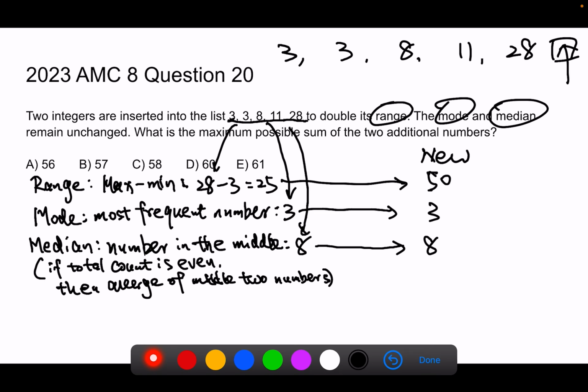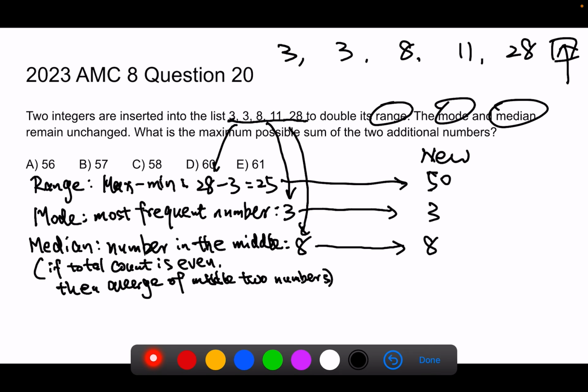Well, we know it's going to be the minimum plus 50. And then you want the next number you put in to be as big as you can, but you need to make sure you don't change the mode or the median. So let's solve the large number first.